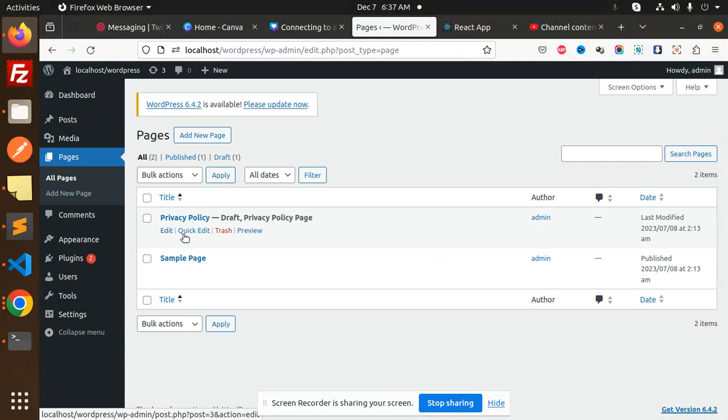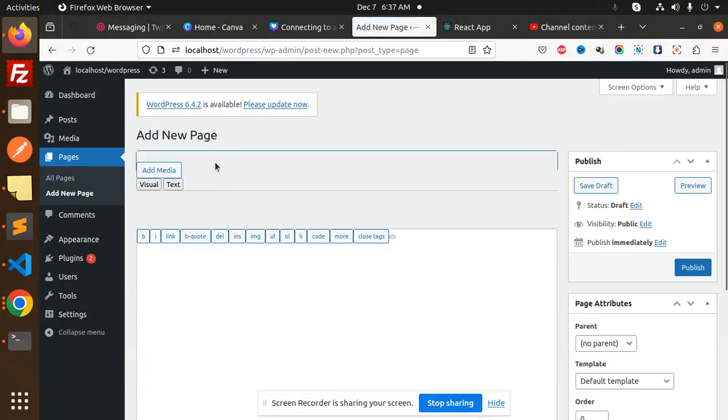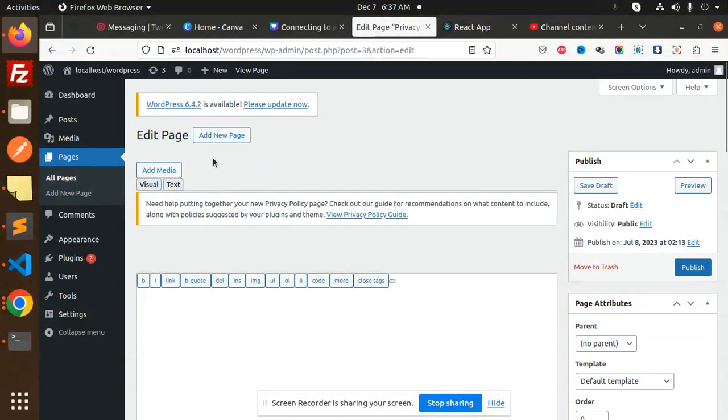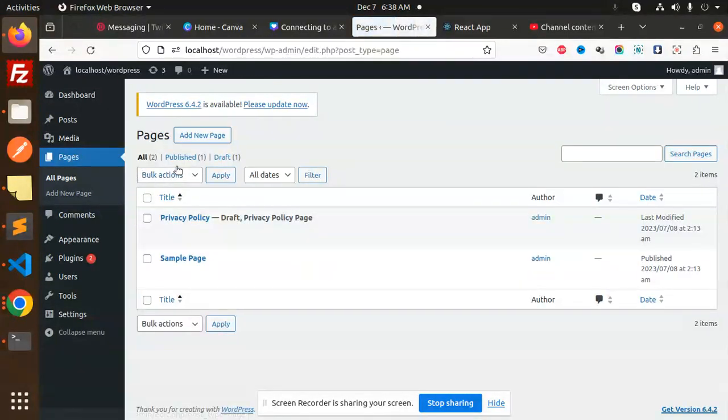No. Let's go to the pages, add new. Some of this, I think, is creating an issue over here. Let me go and create the pages. I don't know what happened over here.